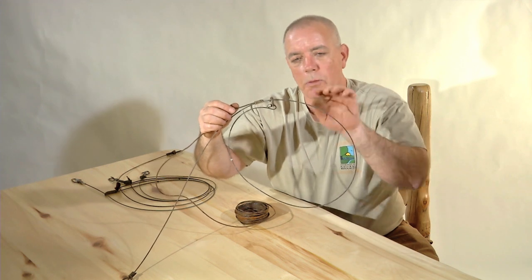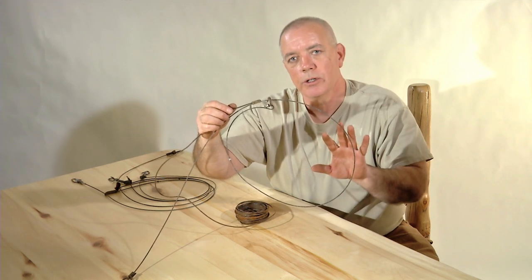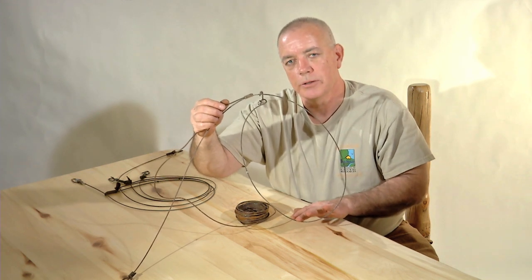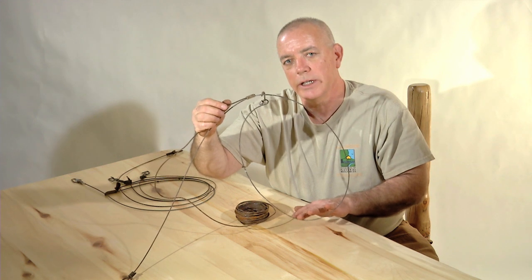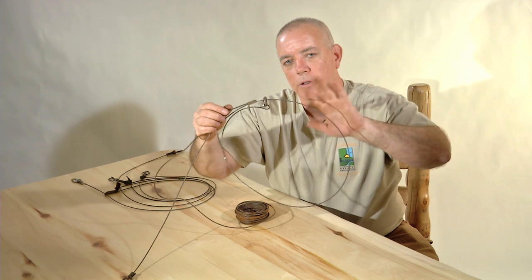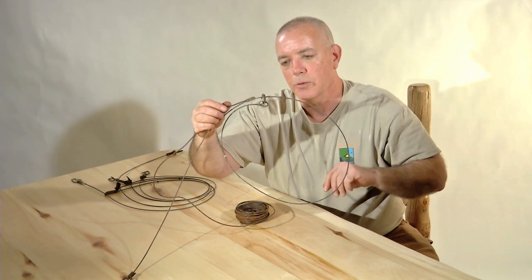The problem with the smaller diameter cables is that a lot of times you get a lot of droop in your loop, and it's hard to place it just exactly where you want it. So generally when you're going after beavers, the 3/32 is the way to go.